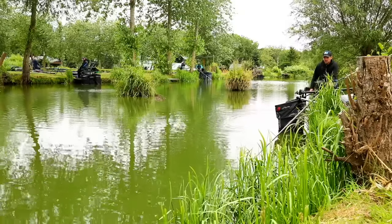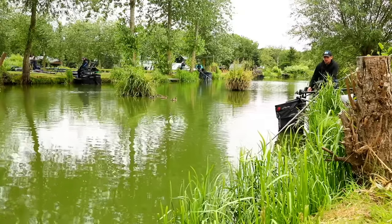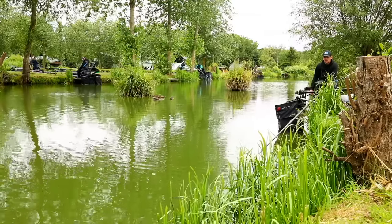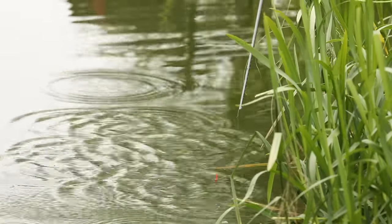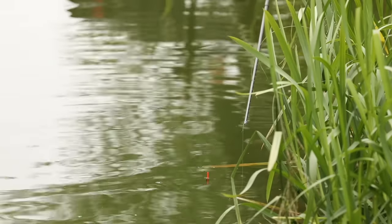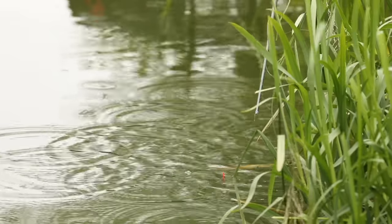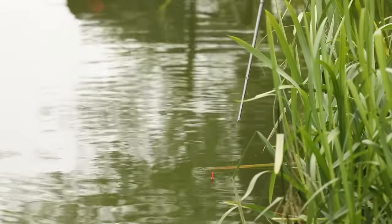A little sign straight away. Now, this is what I'm looking for on this rig. If I go in and get quite a few indications, I know that the fish are sat off the bottom. They don't want to be down on the bottom. If I go in on this and catch nice and clean and I get proper bites, then obviously that might be telling me that the fish want to be down on the bottom. So just wanted to have a drop in on this, because I think it's going to tell me a lot about what I need to do with my match.